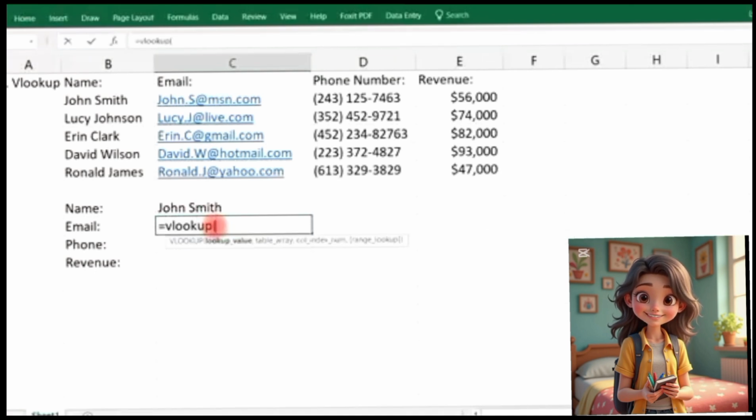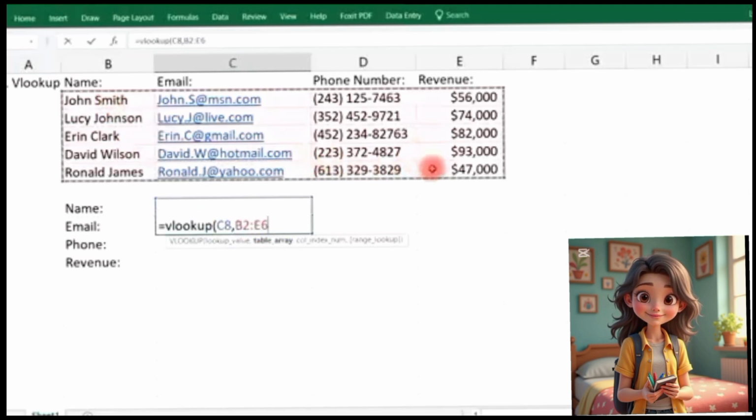If you type in =VLOOKUP parentheses, notice that you have this lookup value, and it's going to be whatever is in cell C8. Next, we have the table array. So let's select this entire table and then the column index number. Column A is not the first column because the first column is column B, because that's the first selection in our table array. Now, the email address is in column C, which is our second column that is highlighted. And for the range, we have two options, true or false, but we're going to choose false for an exact match.